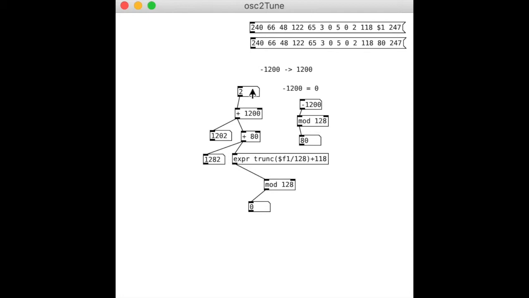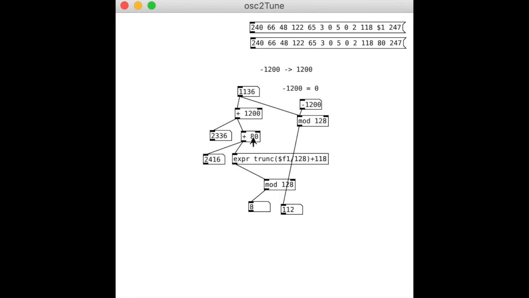I feel like I can. I still want to kind of play with it because I'm brain dead and I've got to think about it a little bit. So positive 1200, yeah, it gets you up to 9. There we go. All right, so let's go ahead and make these changes now. Let's connect these two, 1200 mod 128, and we'll get some different values now.